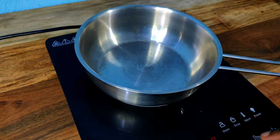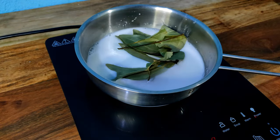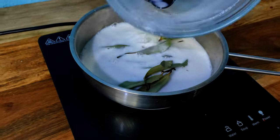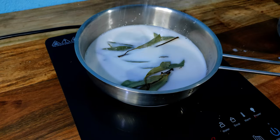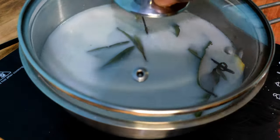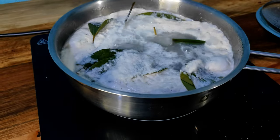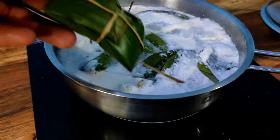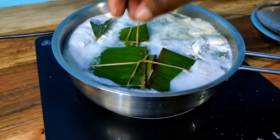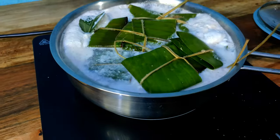Alright, time to cook these. I had extra coconut milk so I'm going to use that to boil the dokunu — usually it's just water and salt. I want some dried cinnamon leaves, just going to add everything in with a nice sprinkle of salt. This needs a bit more water. I'll cover that up and let it come to a simmer. As soon as this is bubbling go ahead and place in the dokunu. Boiling in coconut milk will only add a little bit of flavor — feel free to just use a bit of seasoned and spiced water. These are really small so half an hour of simmering should cook them completely.